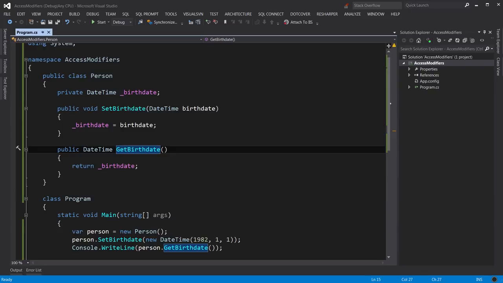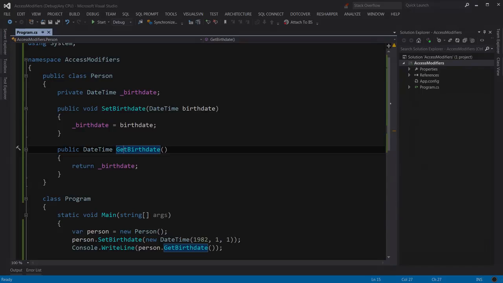What I want you to take away from this lecture is we're going to declare our fields as private, and the naming convention is underline and camel case. In the real-world applications, we are not going to define two methods like the ones you see here. This was purely for demonstration, and because I want to take things in a step-by-step fashion. In the next lecture, I will show you an easier way to achieve the same functionality, and that's what we call properties. I hope you enjoyed this lecture, and thank you for watching.